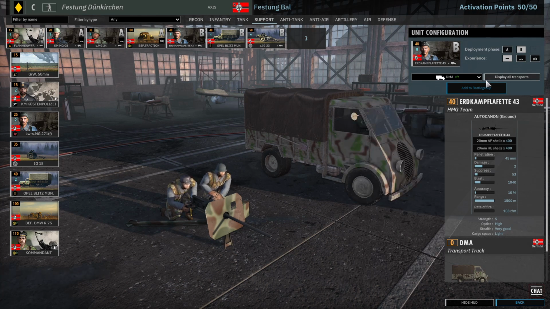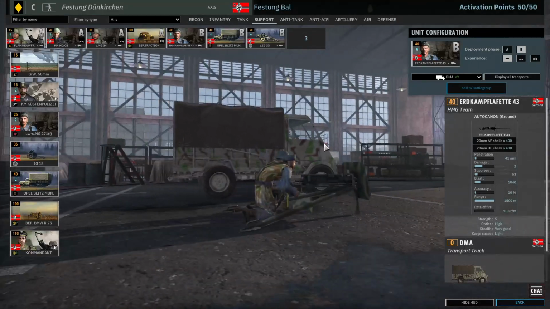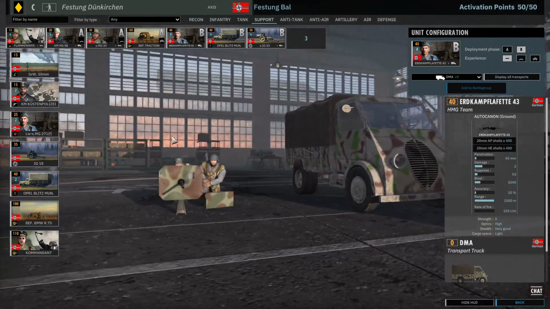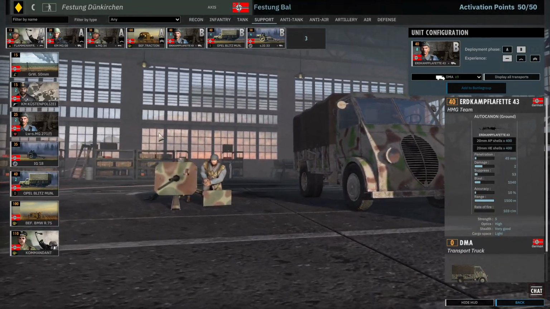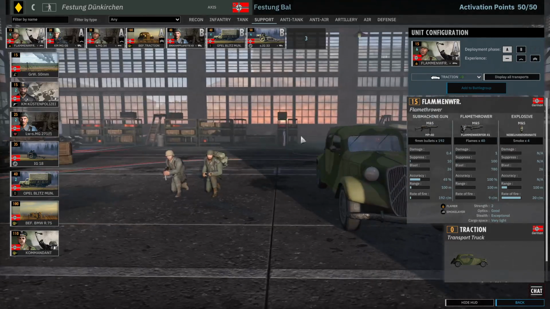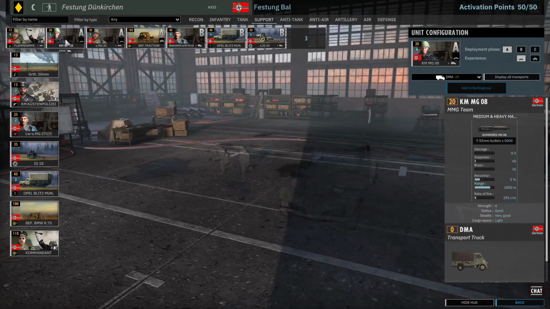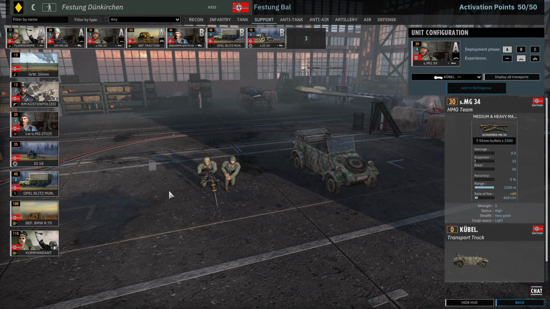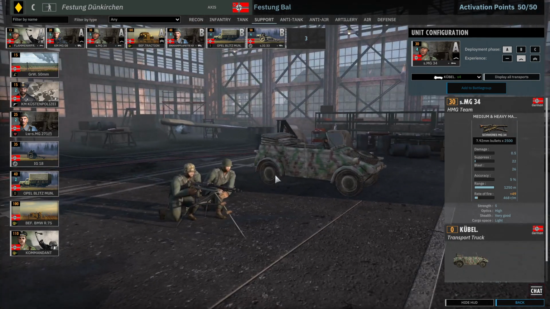But basically they're 20 mil AP autocannon with 1500 meter range. So they're the best. They're not good at close range. They'll get destroyed. But they're really good in the long range. You use them to support a really good machine gun. In phase A, I got these guys coming in early to take flags. I got 6 MG08 to place all over the battlefield. And I got the MG34 to place with my usually offensive.